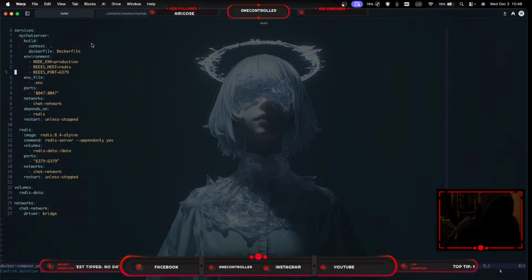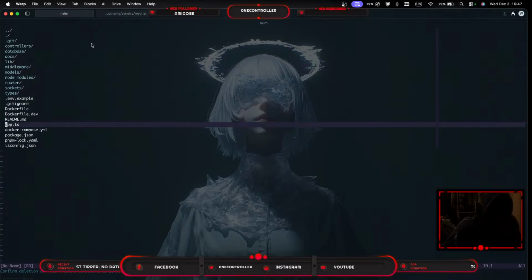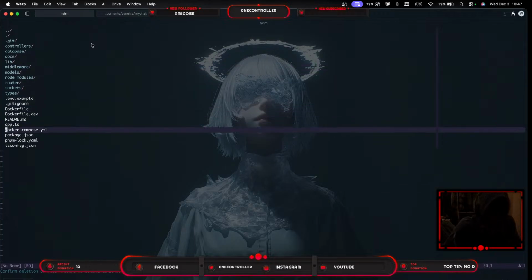Yeah, definitely does. The next thing I'm going to do is a Docker override. And what will the Docker override do? Docker override will run the dev script instead of the production script.